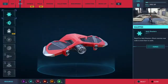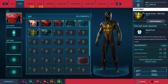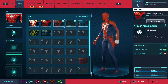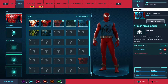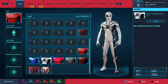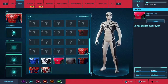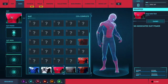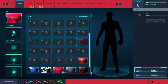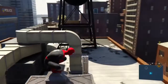I like how the silver lining on that one is just like the movie. For some reason, in the movie, they had like this weird silver lining. I don't know, man. I kind of like the suit that you start with. This one's pretty cool. Armored advance. Not really. Oh, that's from the movie too. Oh, the black. Okay, this one's okay.